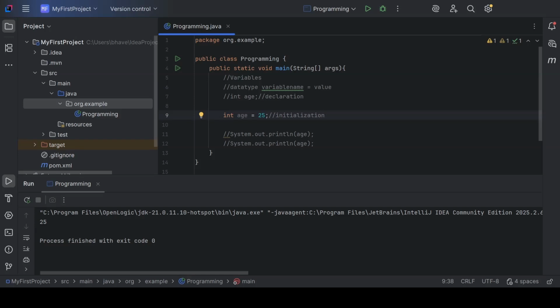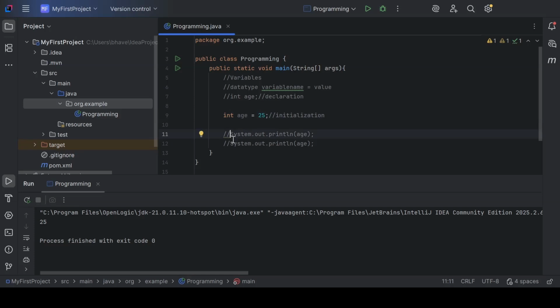Accessing variable values. So after initialization, if you want to access or use this variable, once a value is stored in a variable, we can use it anywhere in the program. So I will uncomment this line.